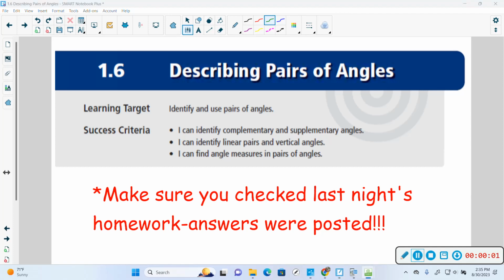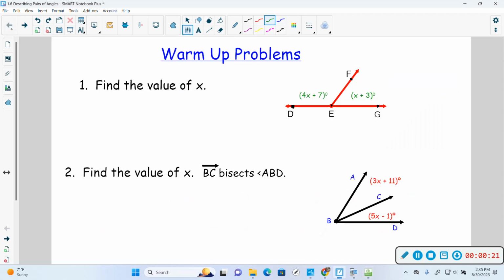Notes. Now, laundry list of stuff up here. I think you know some of the vocab. We're going to do complement angles, everything with angles today. Supplements. Do you know what complements add up to? Any guesses? Nobody? 90. We're going to talk linear pairs, vertical angles, and all sorts of good stuff. A little solving for X, you know it. But let's just review, shall we, before we get into anything here.